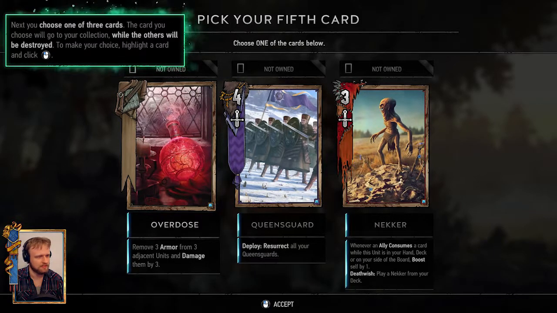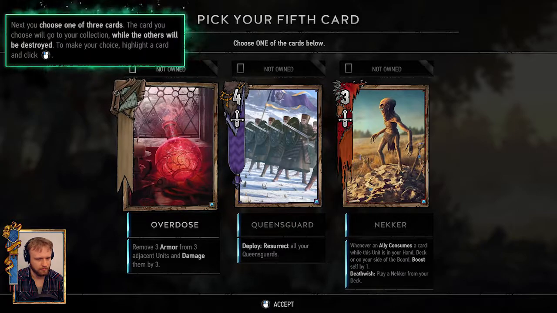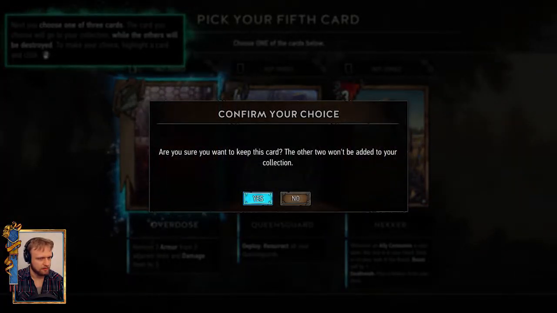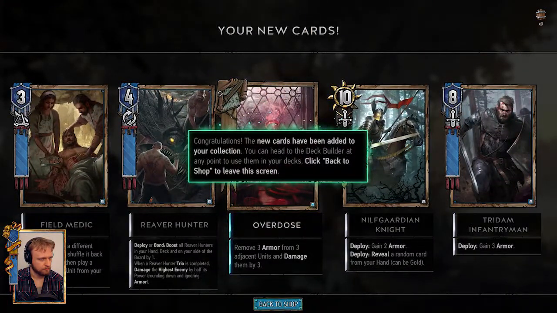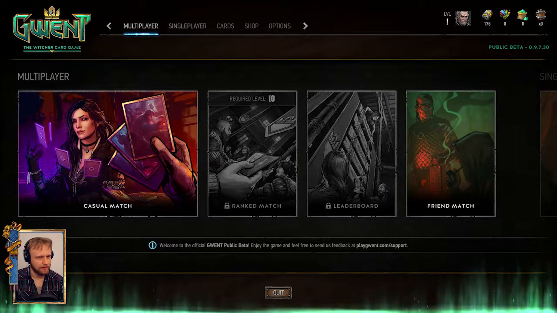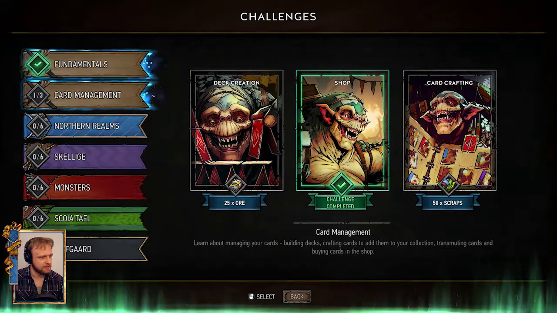Okay, so that's decent anti-armor. Resurrect all your Queen's Guard. Necker. Whenever an ally consumes a card while this unit is in your hand, deck boosts. Okay, let's just go with the Potion Overdose then. Back to shop. Okay. Yeah, let's do a single player challenge.